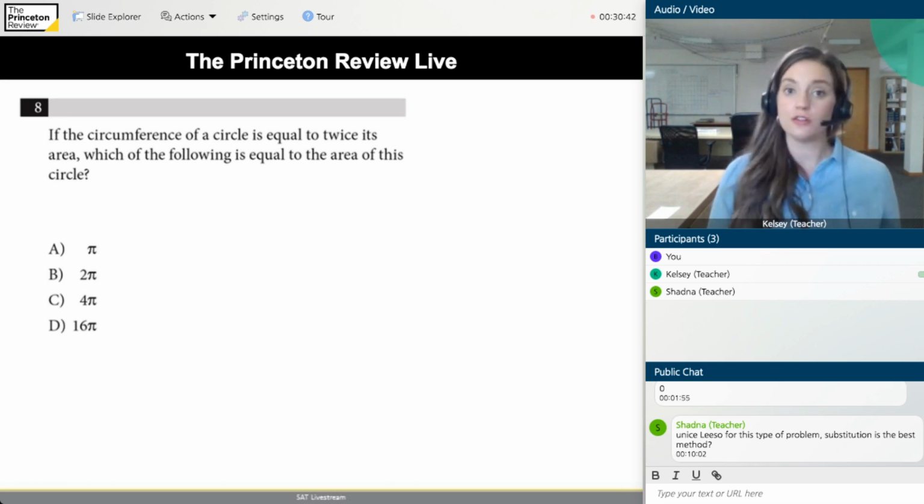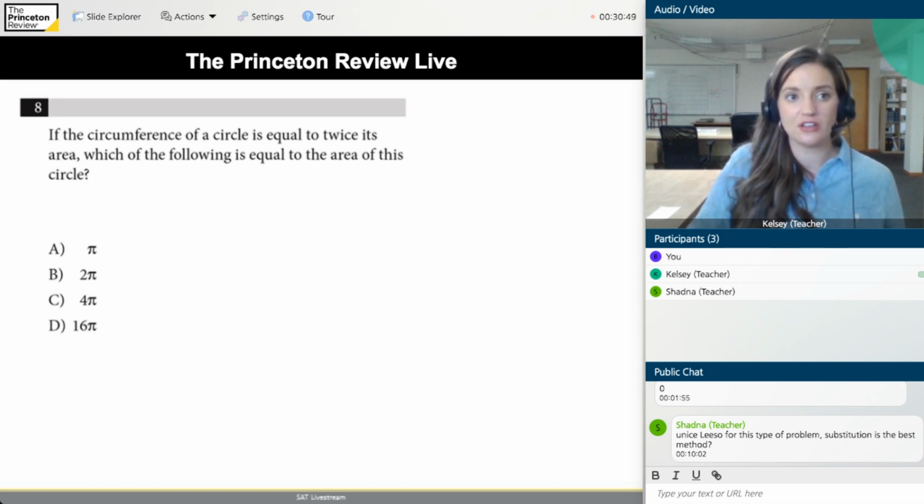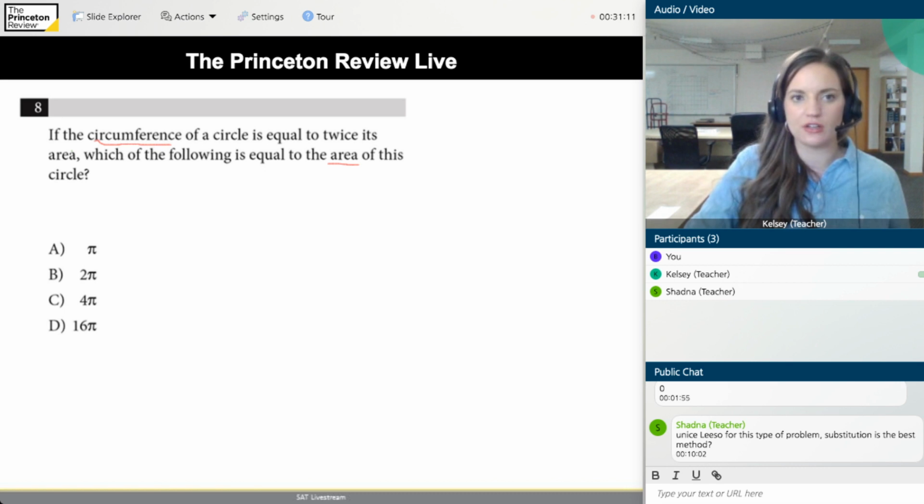So we're going to follow the same approach that we've been doing, but another important thing to do when you see you've got a geometry question, specifically when you don't have any figures drawn, but even if you do, it's always a good idea to write down any formulas you think you're going to need. So we see we've got a circle here, we've got a circumference in question, we've got an area in question. So just as a note to ourselves to make this a little bit easier, let's write down those formulas for us so that we just have them. We don't have to wonder, we don't have to try to pull them out of thin air.